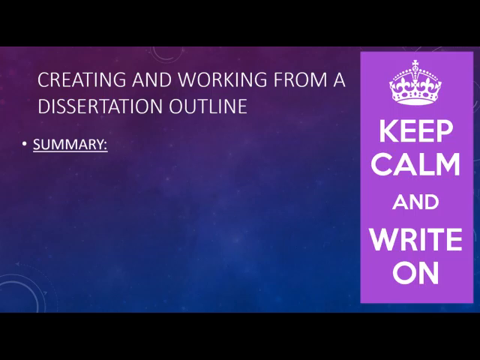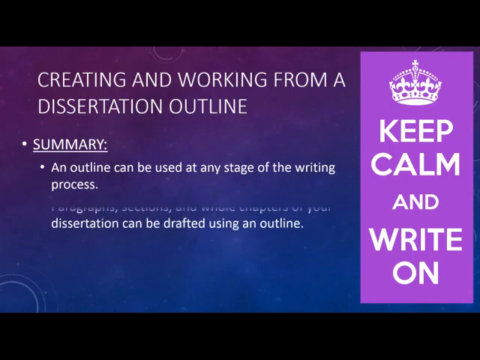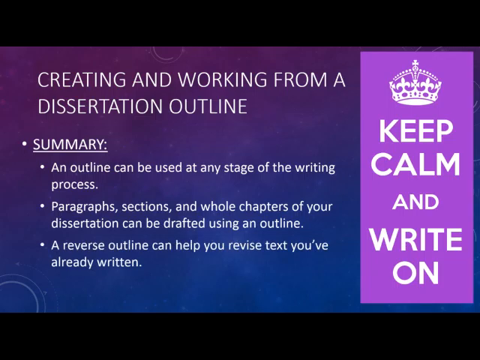So in this video, we talked about how an outline can be useful at any stage of the writing process, whether the beginning, middle, or end, and how these are useful for writers at any stage in their career, whether novice, experienced, or expert writers, or dissertation writers for that matter. We also talked about how to draft paragraphs, sections, or potentially even whole chapters using an outline process. Finally, we talked about how drafting a reverse outline can be a good way to begin revising your writing, because you'll be able to see the structure of your writing at a glance.